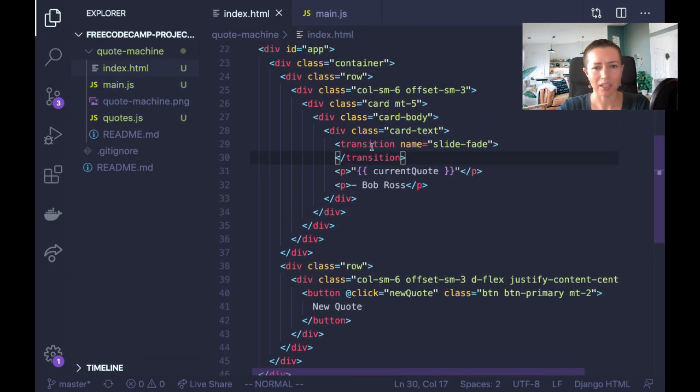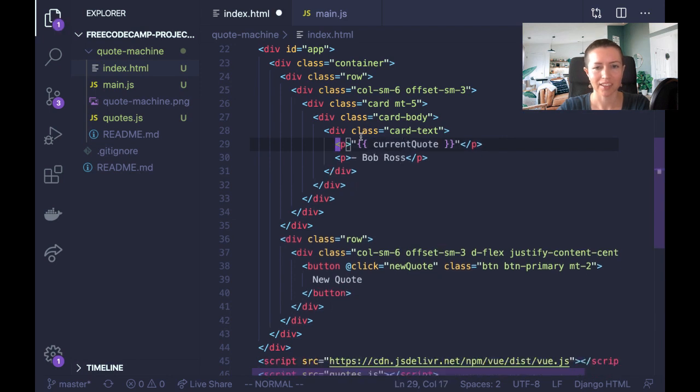So I'm going to do that inside my HTML. I'm going to get rid of transition. And here, inside the paragraph tag, I'm going to put a CSS class, but I'm going to bind this class to a variable. So instead of just a string here, I'm going to actually do v-bind, and that sets it up to where I can use Vue syntax inside of the class string.